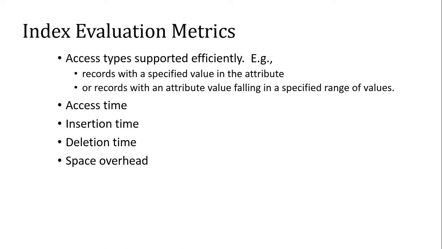Basically, whenever you are searching for data in a database, that is the access time, how much time you require to search for data. Insertion time is when you want to insert data, how much time it needs. Suppose you want to fill up a form for a national ID card online, so how many fields you have to give in the database. Now think, if the database is already synchronized, and you put your father's NID number in the website, the rest of the information comes automatically from the database, and also your mother's NID number, so you need not type your father's first name, last name, address, phone number, and other information. That is automatically connected from the database. So that is the insertion time. How can we reduce the insertion time?